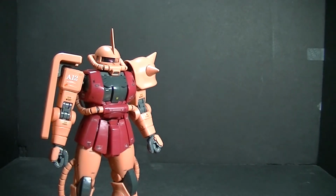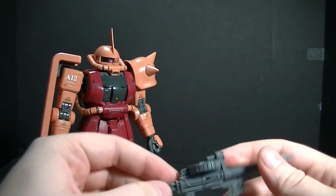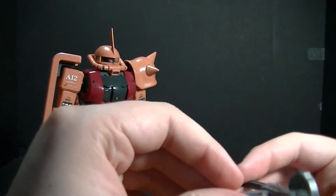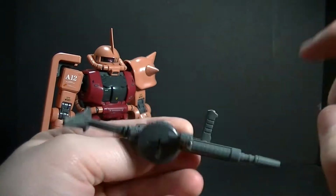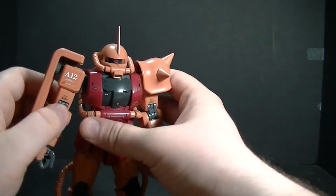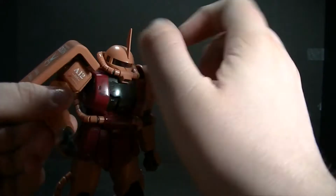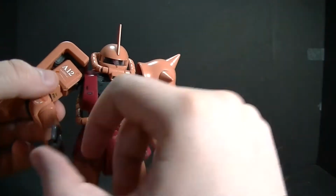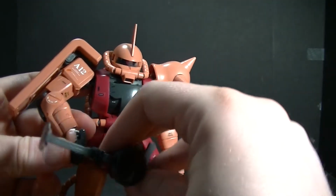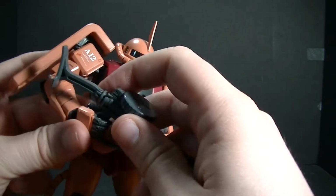Now, accessories. We do have quite a bit of decent accessories here. We're going to start off with the machine gun, the standard equipment machine gun for the Zaku. This has pegs in either hand, or either side of the handle, and that will work for either hand. And that will work by bringing the arm around. It kind of helps to get that shoulder or the upper arm or bicep swivel in play.